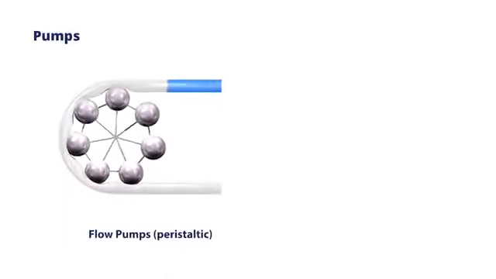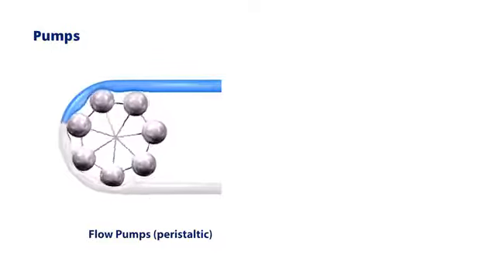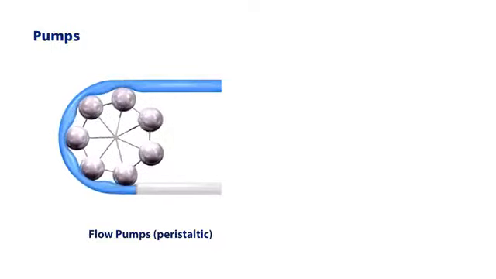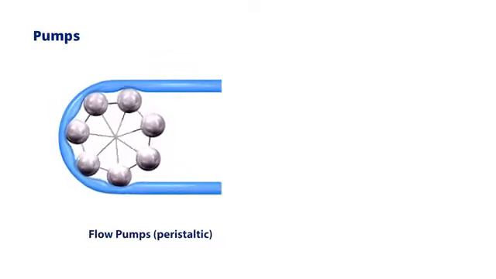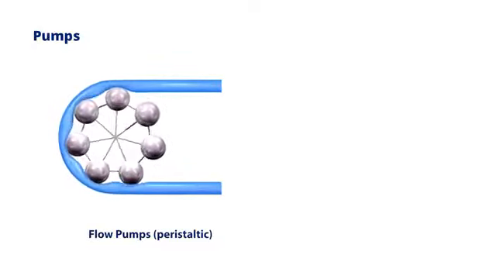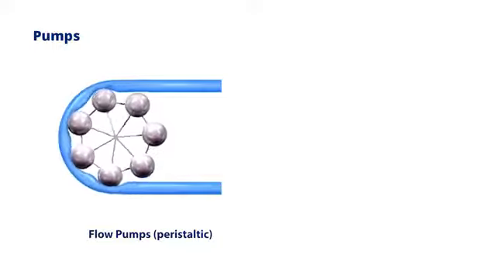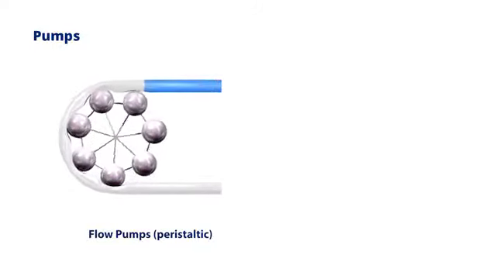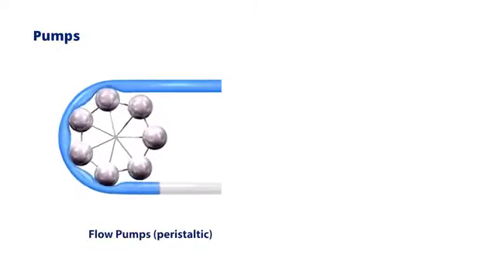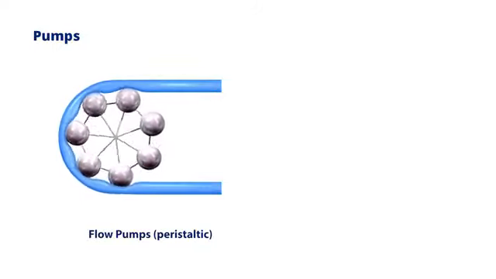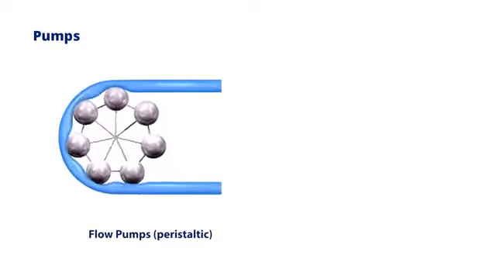Flow pumps, which are peristaltic, allow for independent control of aspiration rate and vacuum. Vacuum is created by compression of the tubing by rollers. This compression moves fluid through the tubing, creating vacuum. The vacuum is controlled by the amount of time the rollers run over the tubing when occluded. In a peristaltic system, the phaco tip needs to be occluded to build vacuum.